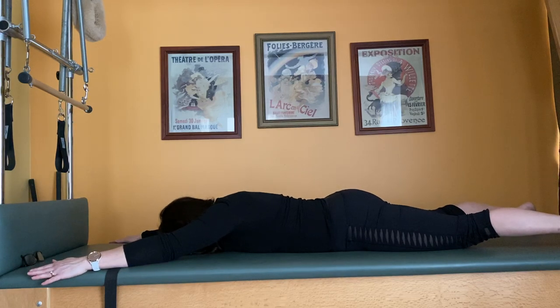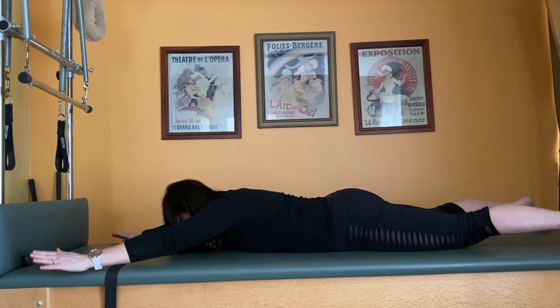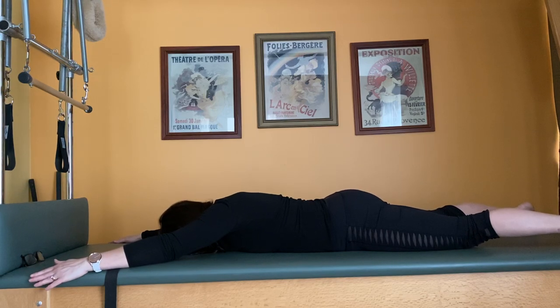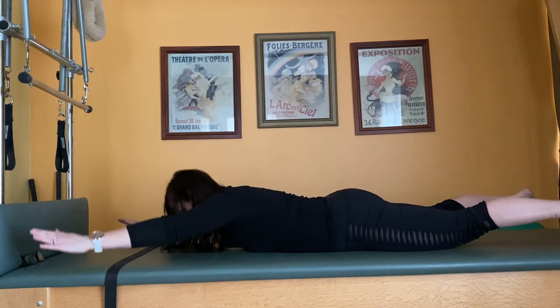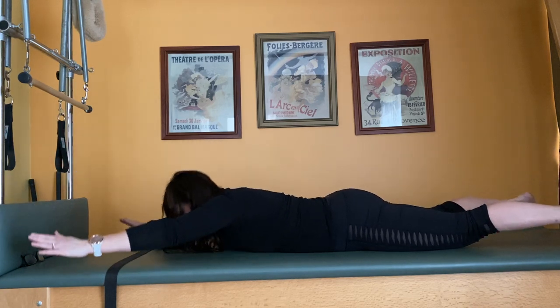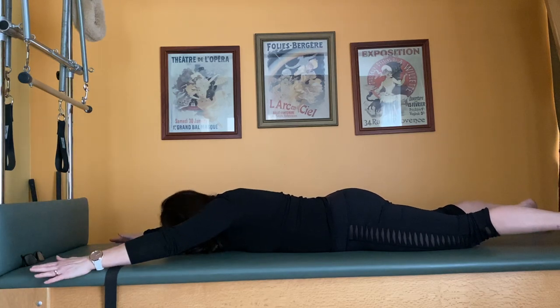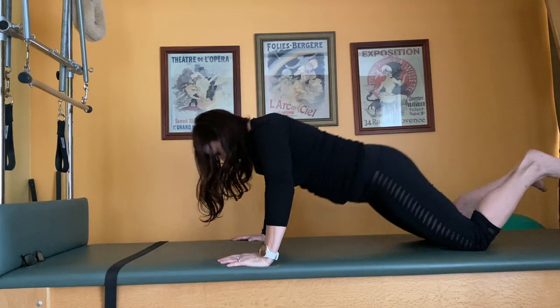Exhale down. Inhale. Exhale. Three more. Two. Inhaling up. And down. Sit back in the child's pose. Stretch.